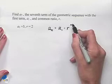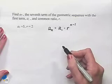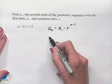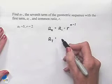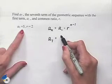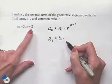Let's find a₇. We'll do that by substituting in our known values. n is going to equal 7, a₁ is given to us as the value 5, r is given to us as the value 2, and n is again equal to 7.